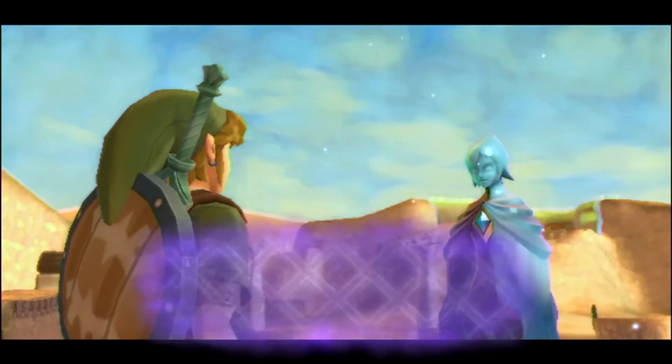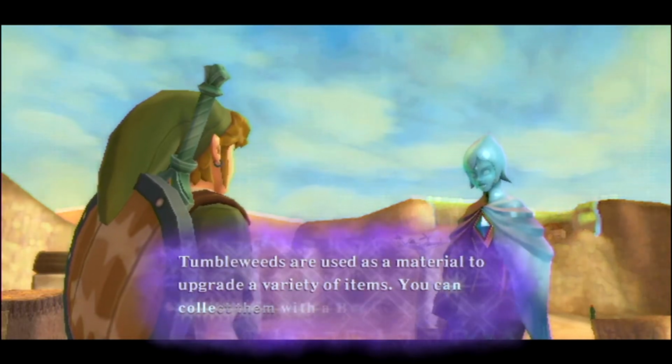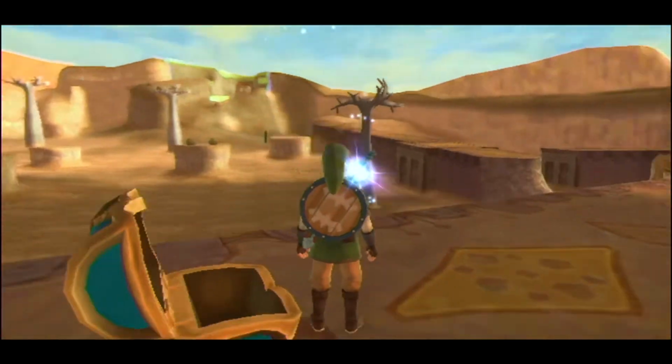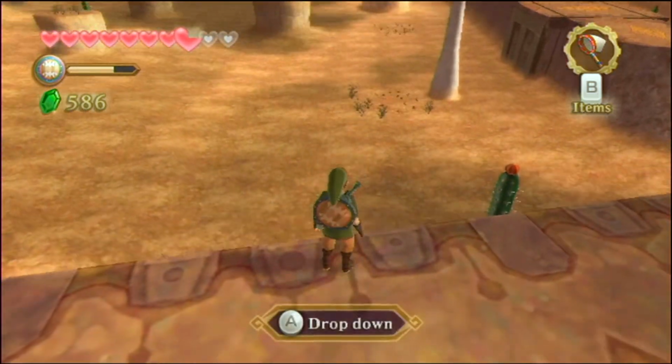Trust me when I say that you can never have too many tumbleweeds. Tumbleweeds sometimes roll across the sand in Lanayru Desert and other places. Tumbleweeds are used as a material to upgrade a variety of items. You can collect them with a bug net.